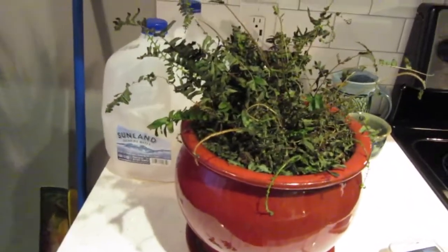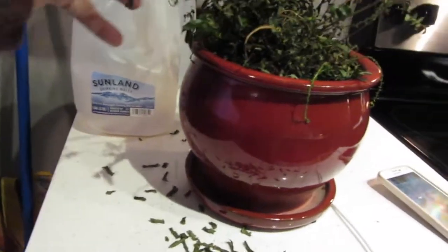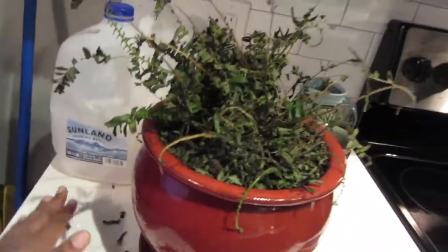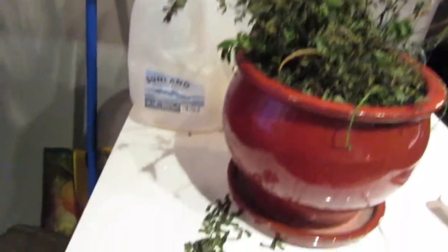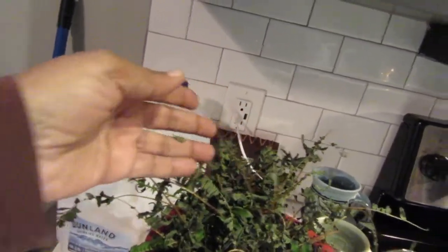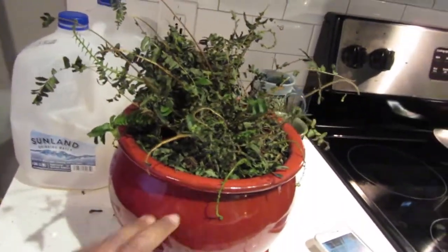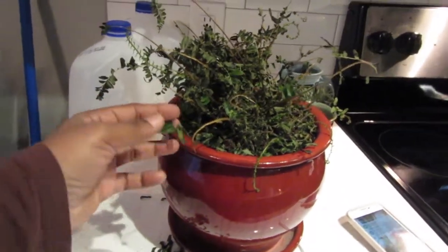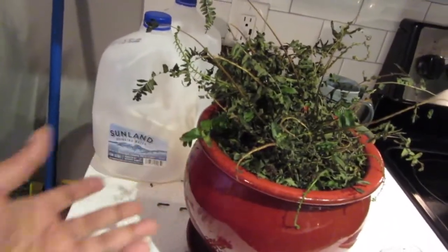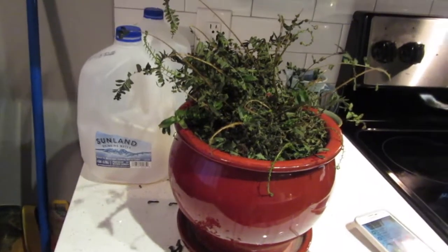Okay, my camera cut off again, but let me make this quick. So this was the Boston fern. It is dying. Leaves are falling off. I could just touch it and leaves are just falling off. It's not because it's dry. I water it and I even mist it, and I don't know what else to do about this thing. So I'm going to end up using this pot for another one of my plants and maybe try to save one little piece of it to see if it'll do something and put it in water. But other than that, I'm not buying any more ferns.